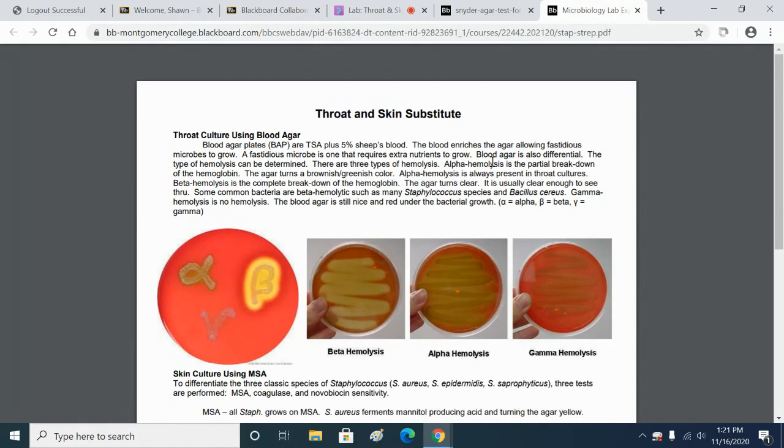But as it turns out, there are common ordinary things like Staph aureus. Staph aureus is beta hemolytic. And if you like to eat with your fingers and hands, then you may have some Staph aureus in your oral cavity. So that's how you got it on your blood agar plate. Bacillus cereus, an organism found in the environment, also one that we tend to eat because we got spores on our food, on our hands. Bacillus cereus in particular likes rice. So it's not unusual for there to be Bacillus in someone's throat.